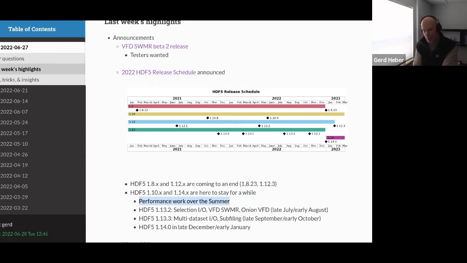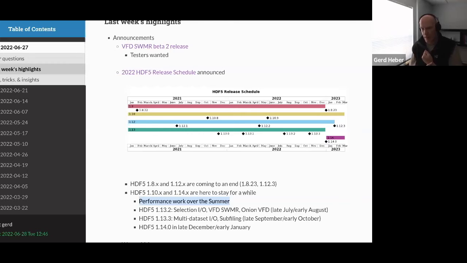And that prompted the introduction of 1.14, which is mostly driven, definitely by performance, performance is always a factor, but basically to revise the virtual object layer interface based on the lessons that we have learned with 1.12.